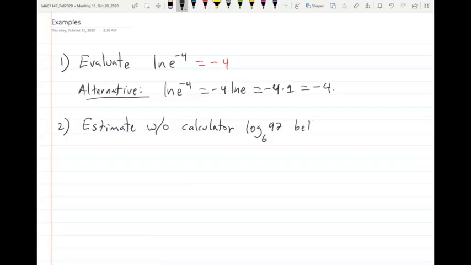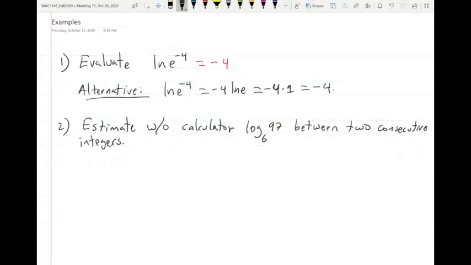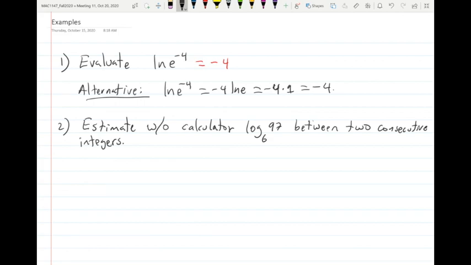And we want to estimate this between two consecutive integers, okay? Of course, we don't know exactly the value of this, but we would like to know just by looking at it quickly between what and what numbers it is. So is this 4 point something? Is this 5 point something? Is it 2 point something? We would like to be able to tell this without having to use a calculator.